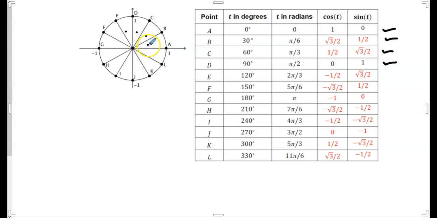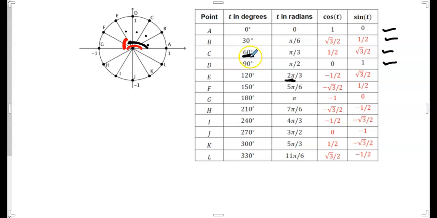And so at point E, we have 1, 2, 3, 4 30s, right? And if 30 is pi on 6, then when you multiply this by 4, you will get the radian equivalence of the degree at that point. Now at this point, we are measuring this angle, 120 degrees. And so what you want to do is find the reference angle here. And this reference angle is 60 degrees because all this angle is up to 180, and what we are cutting off here is 120 degrees. And 120 plus 60 will give us 180.